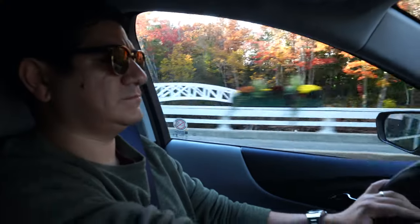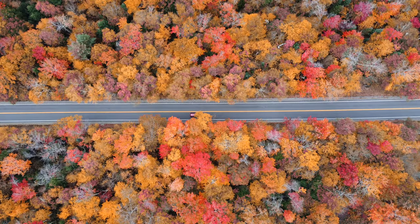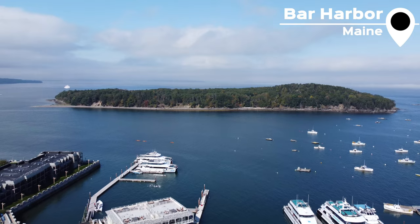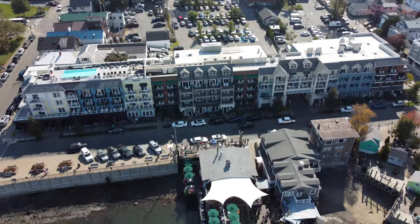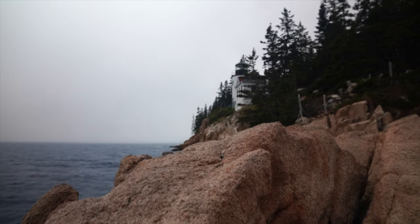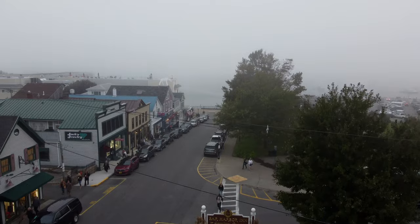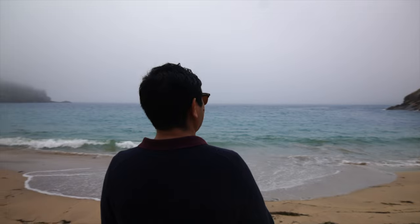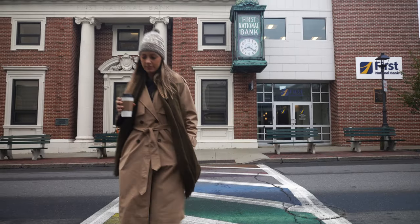This morning, Julian and I are going on a trip of a lifetime to see the best fall colors in New England. Our first stop: Bar Harbor, Maine, located in the far northeastern point of the USA, where colors tend to change first. A town that is as moody as it is beautiful. Bar Harbor can show you the brightest blue waters and the most vivid red cliffs you've ever seen, but turn your back for a moment and it might just be swallowed whole by a blanket of fog. So here we are, at the edge of America, where the forest meets the sea. What will Bar Harbor have in store for us? There's only one way to find out.